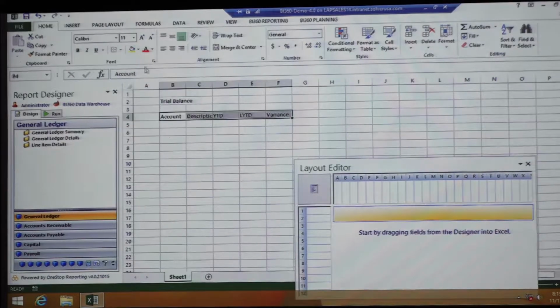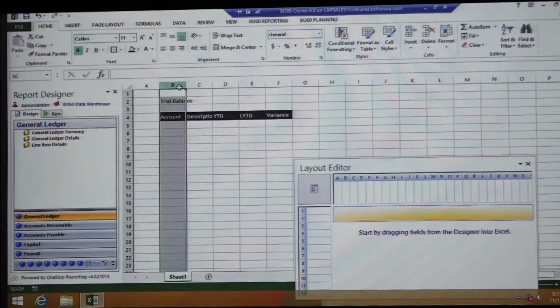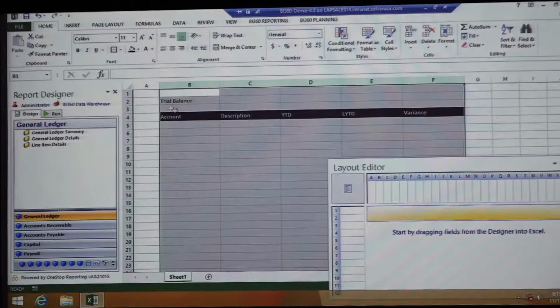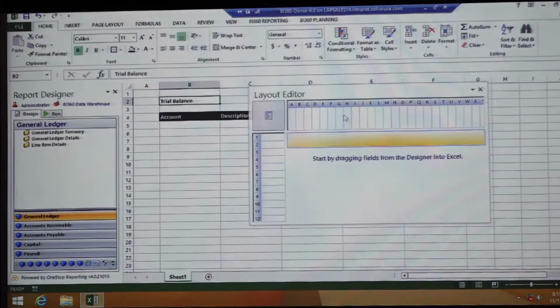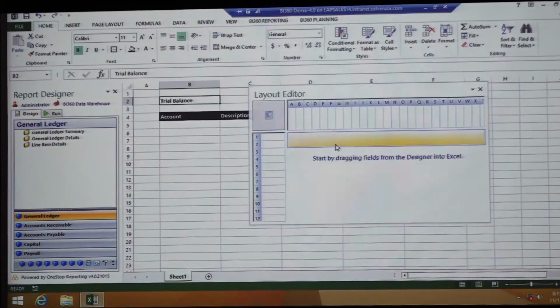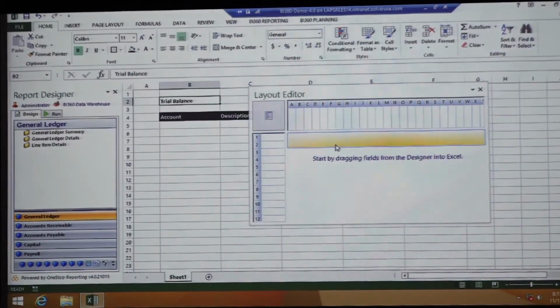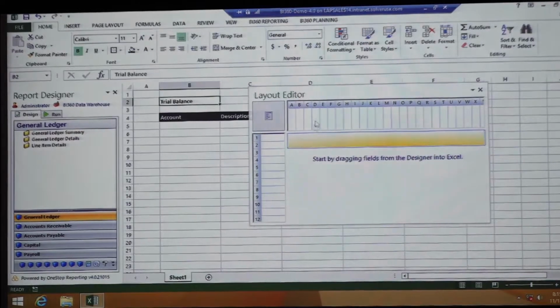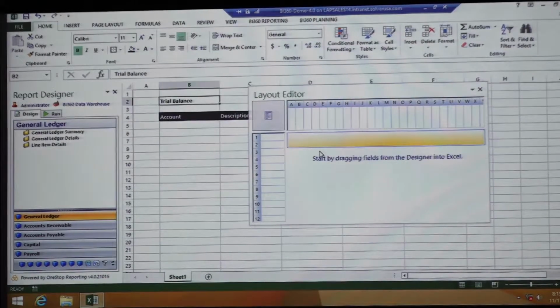And just to show you, if I want to go in, add some very light formatting, I can go in there, add some borders and do that. Okay? Now you're looking at this, you're saying fine, but how is this different than Excel now? This I already have. And that's where our layout editor comes in. Now let me ask, how many of you guys are familiar with pivot tables in Excel? Okay, so some of you guys. Follows very similar methodology. Rows, columns, sheet, and we can even control the cell level.